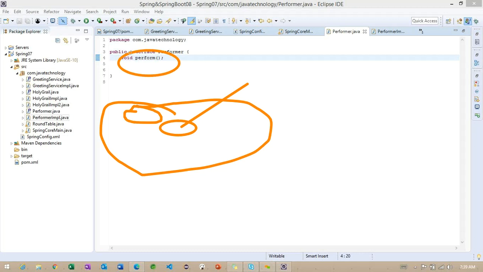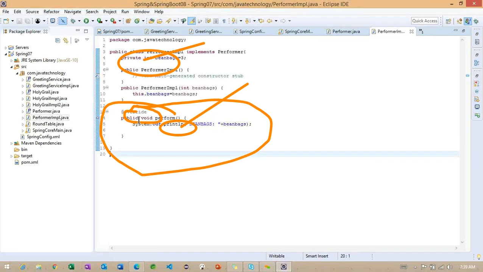This particular method is just defined here, in the interface, but it is initialized in the Impl class.